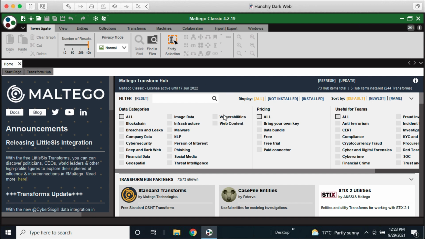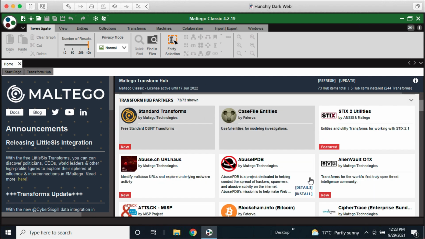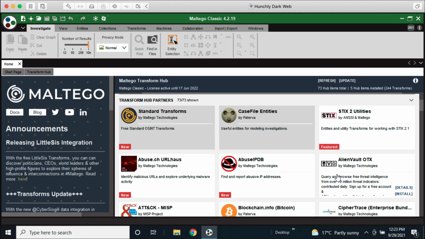However, all of these things are called transforms. And transforms are just little pieces of code that you can run in Maltego with the idea that it's going to go out and retrieve information for you. So you could run a transform on an IP address that might tell you who is the actual internet service provider that owns it. Then you could run a transform on the internet service provider asking what is their abuse contact information. Then you could run a transform on that email address that tells you more about that email server. So you can see the idea is for you to work visually and start to build a graph outwards as you are collecting intelligence, trying to piece together a story or an investigation.